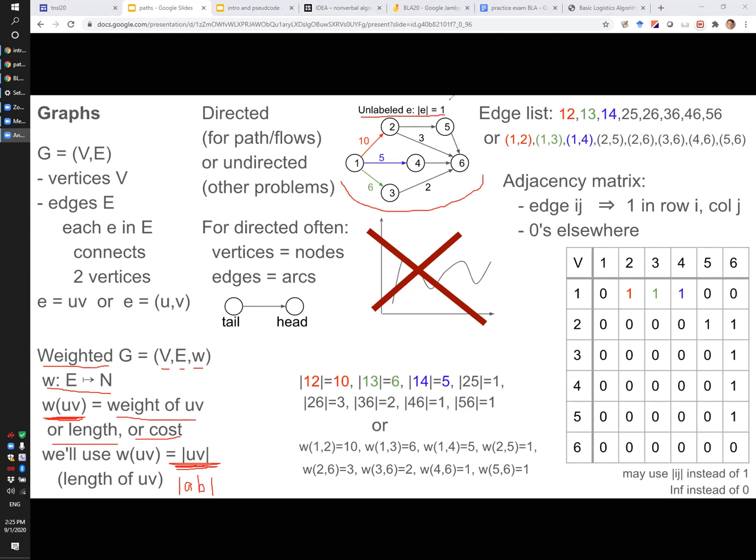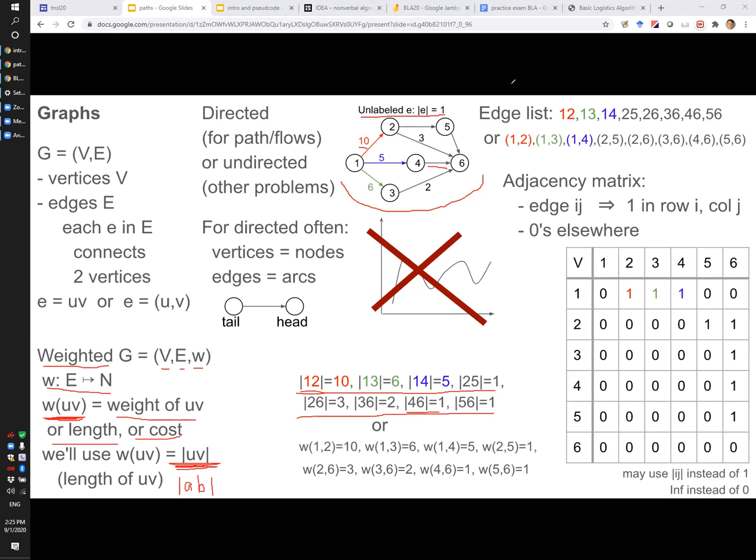If they are unlabeled, then they have weight 1. So here is the assignment of the lengths to the edges of this graph. The edge 1, 2 has weight 10, and so on. Edge 4, 6 has weight 1 because it's unlabeled, and so on.